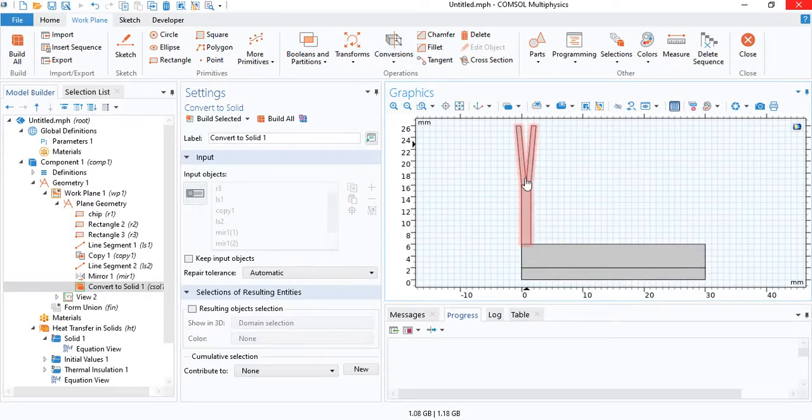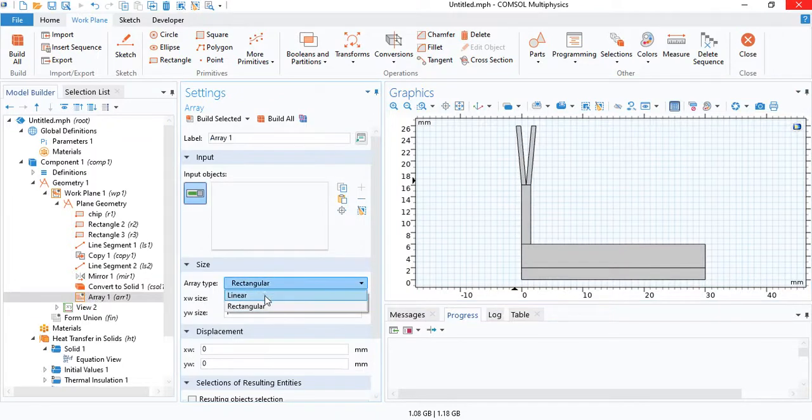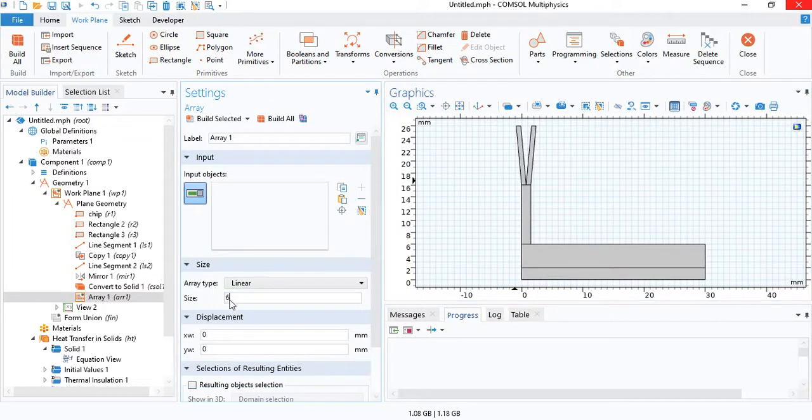And now this leg or these segments can be copied 6 times. So under transforms, insert an array, choose a linear array, number 6, and under displacement, you need to calculate the gap size between each segment.